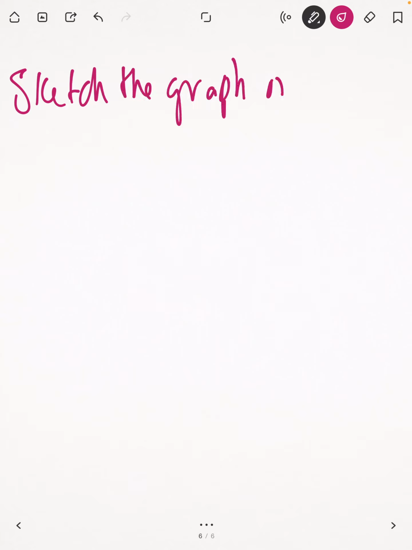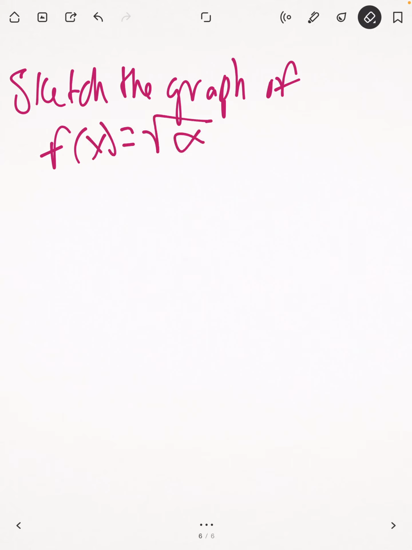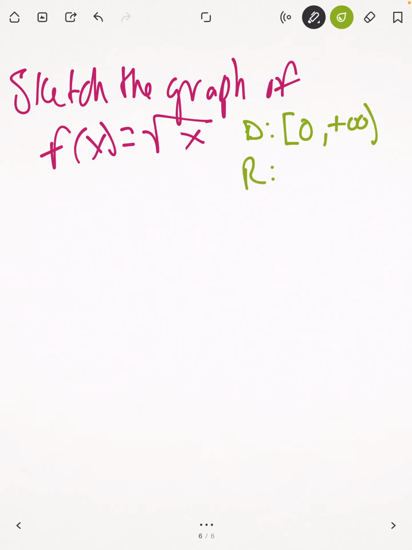So it says sketch the graph of f of x equals the square root of x. Now it's important that the first thing we always do is we talk about our domain and range when we have something that isn't just linear, right? Because we know for a linear function, our domain is all reals and our range is all reals. But whenever we're talking about something like a root function, we know the domain can't be any smaller than 0. That goes to positive infinity. And this basic one, our range, if we were to graph it, we would see 0 to positive infinity.